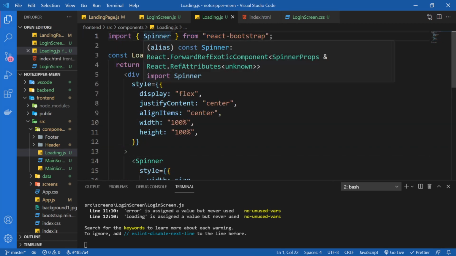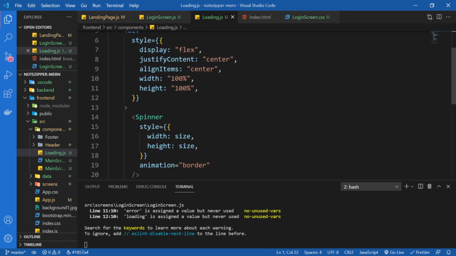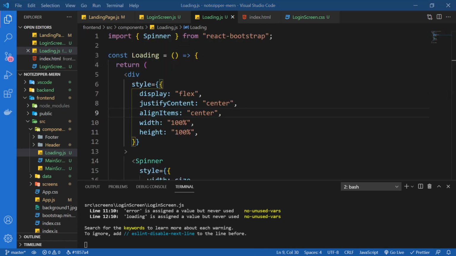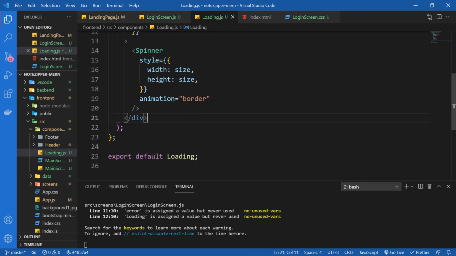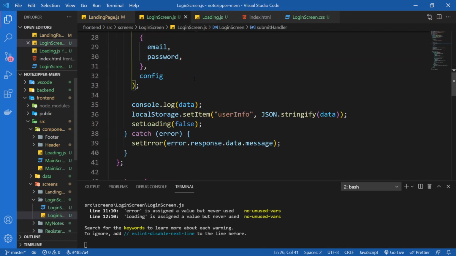Let me show what this spinner is all about. So we're just giving it some height and width and some basic display of flex and some justify content and align items center to make it center of the screen. And it's going to have a default size of 100, but if we want to supply any size from outside, we can do that as well. So let me quickly go ahead and show you.